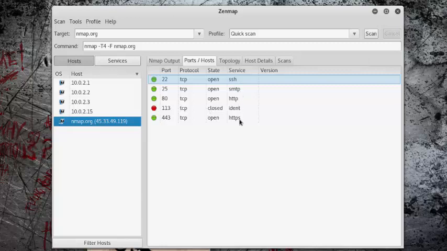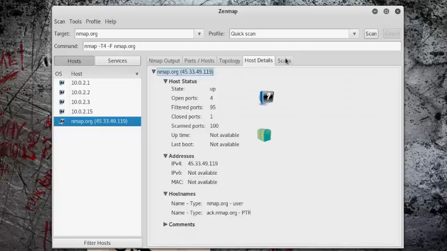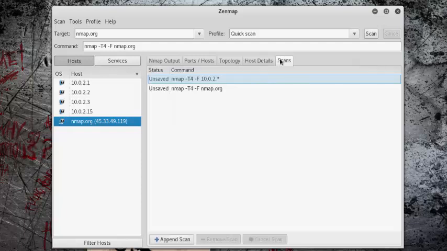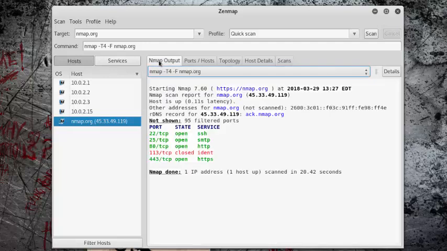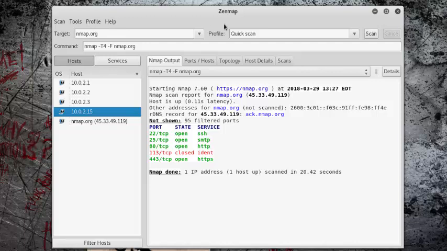But as you can see here, it tells you the service, the state, the protocol, and the port number. They have all these other options like host details. If I was to run an intense scan or something more like that, there'd be more output and more information. One of the cool things is that if you're ever doing a CTF and you want to scan a network or an IP address or a website, it'll actually sometimes give you the SSL certificate, which can be used to find a username or anything like that.